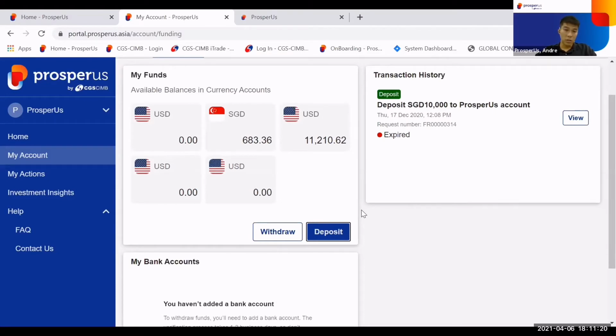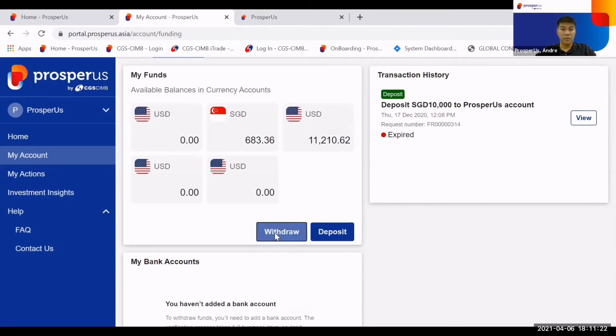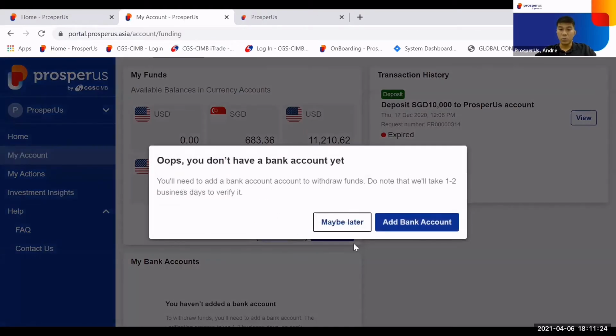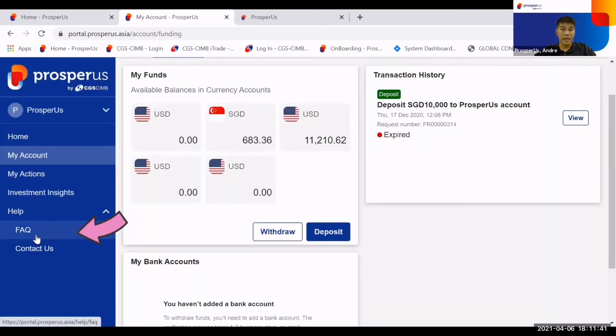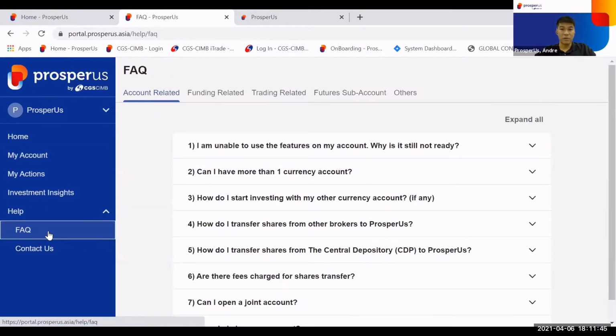To withdraw funds from the account, it's very simple. Once you click here, you will of course have to add a bank account that will be approved by our team before we release the funds from the account into your personal account.